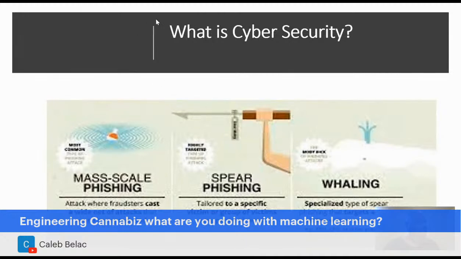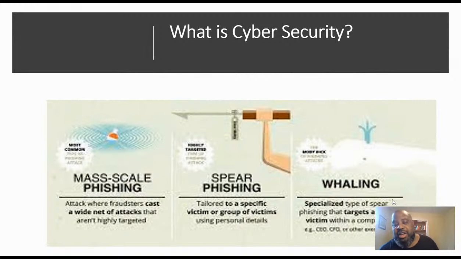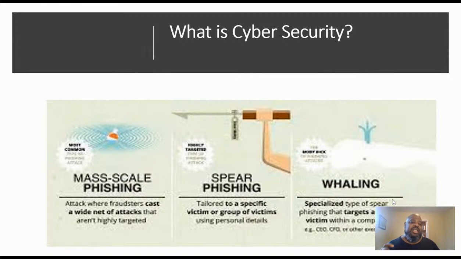So whaling — once again, you got mass-scale phishing where you're just sending out random phishing emails trying to see who you'd catch. Spear phishing is a little more tailored — a victim or groups. Whaling is when you're going for the C-suite, usually targeting five or six people at a company trying to get them to click on it and take over. Because if you're the CEO you can request payment, you can send money. If you're the CFO or CEO, all those guys usually have budgets and buying authority.